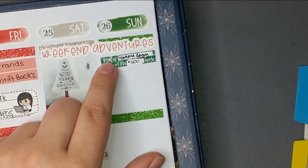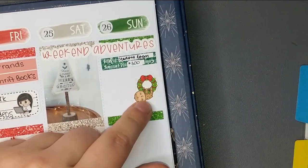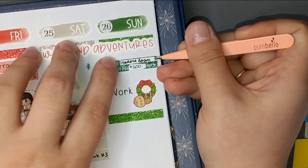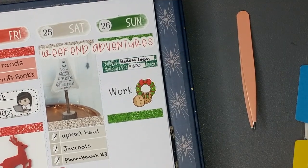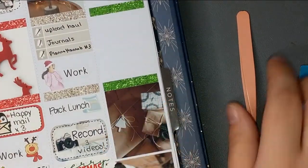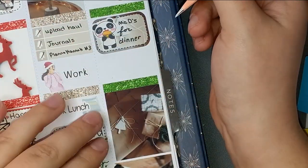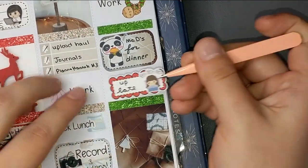On Sunday, my student loan was due. This sticker is from Sarah Elizabeth Prince. This kit doesn't come with bill-due stickers — I don't think any of the Avalon and Ninth kits do, which is kind of weird now that I think about it — so I pulled one from my functional stickers. This is another little sloth from Designski Sticker Co. I had to work all day and got McDonald's for dinner — this little burger panda is from Tiny Little Tulip.